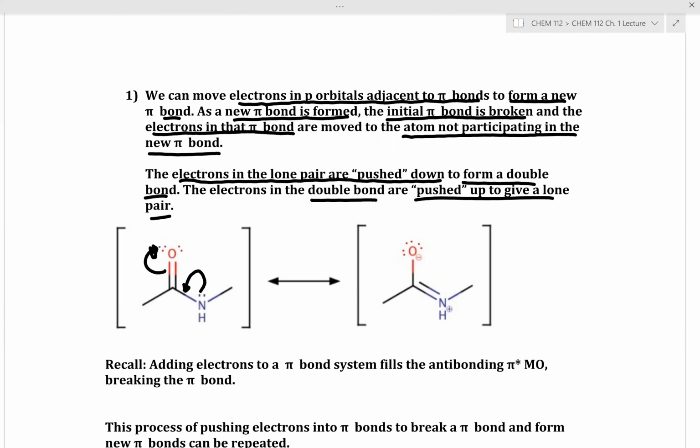So as we notice, as a result of this arrow pushing, we end up with a resonance structure for a very classic type of bond in biology, which is your amide bond. Looking at this resonance structure, is it that bad? Does it fulfill the octet rule? Yeah. Are the formal charges that bad? No. So this is actually a relatively major contributor.